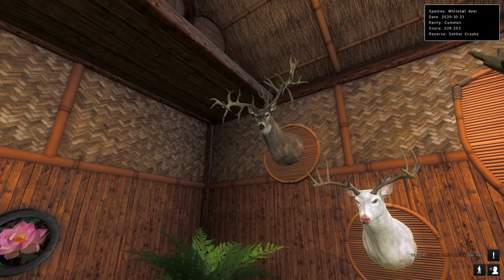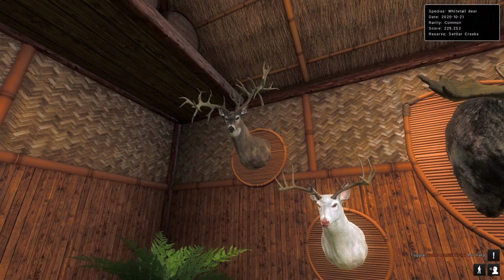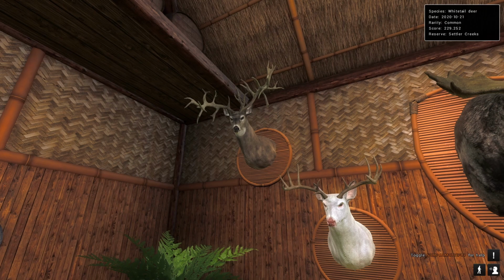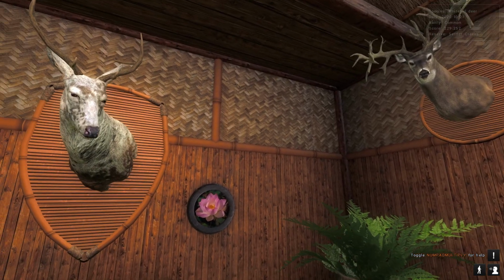Then we got a 229 non-tip, another one that I shot on Settlers, and I think both of these were out of my Settlers Golden Stand. So that goes to show it's good for whitetail, it's good for elk, and just a solid non-tip. Not very big, but I haven't had much luck with whitetail non-tips, so I put them on the wall.